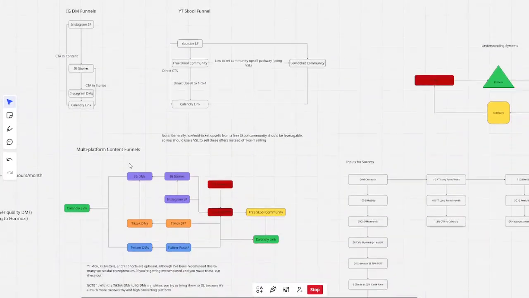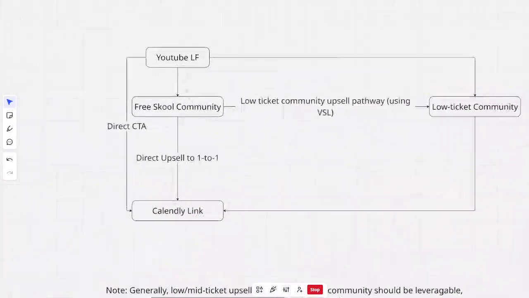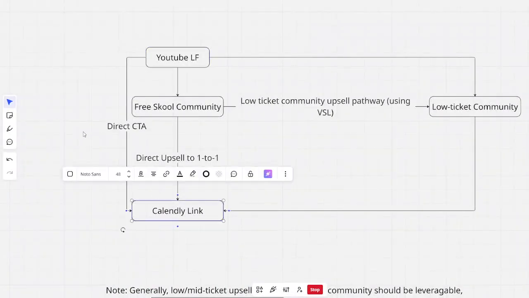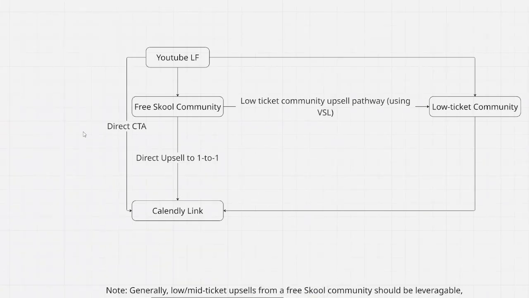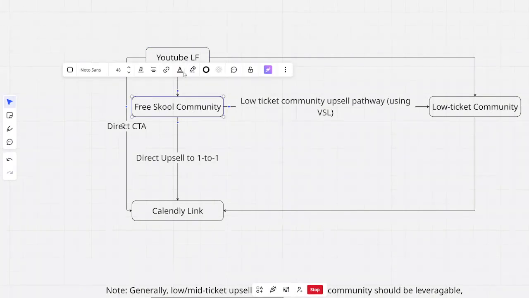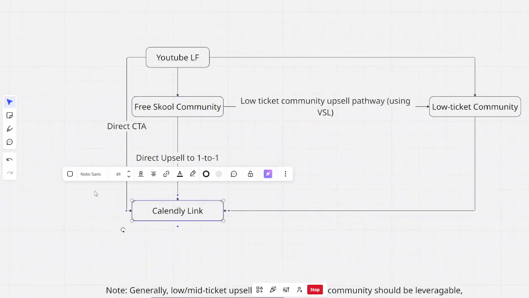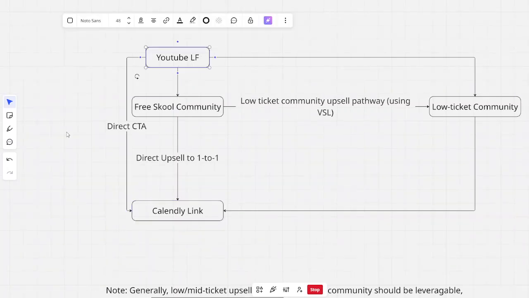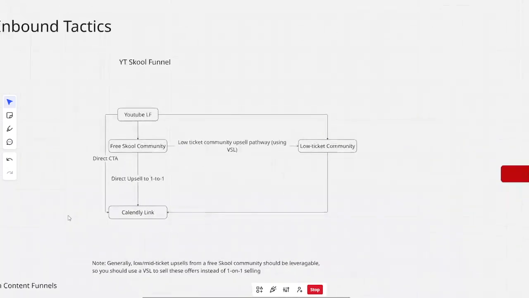All I'm gonna say is that you could either take big steps, so from free right into high ticket, which has low conversion rates, but it's one step, right? Or alternatively, you could go from YouTube to free school, which is high conversion rates, but then there's going to be another drop off from the free school to the Calendly link. It's up to you. I think usually 2 steps is better than 1, but again, it depends on the situation.